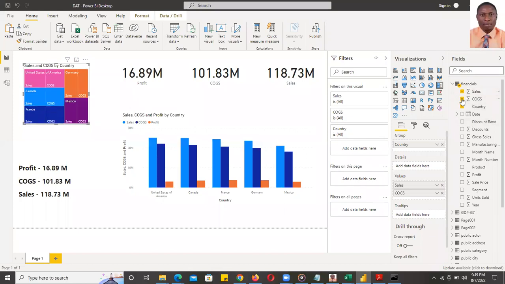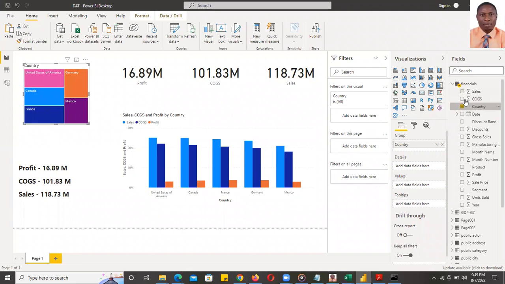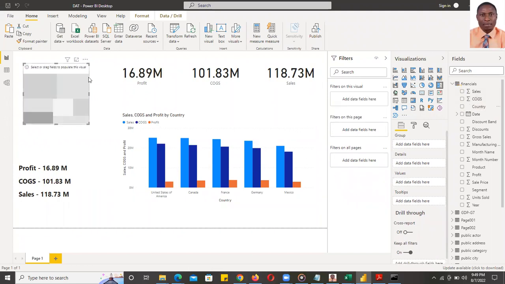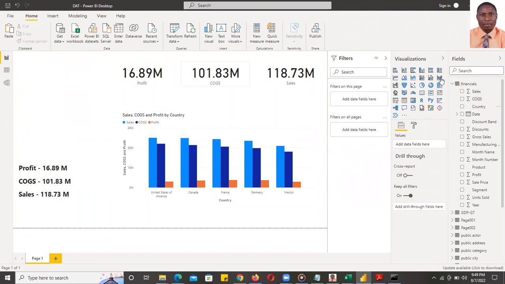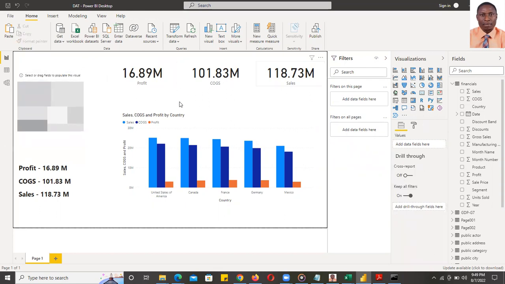How did you take it out, sir? Just click on it. I deleted it. I used the delete button. Then this is how to bring it in. You double click it from here. But when you are clicking it, you make sure that you have deselected other visuals within the canvas.